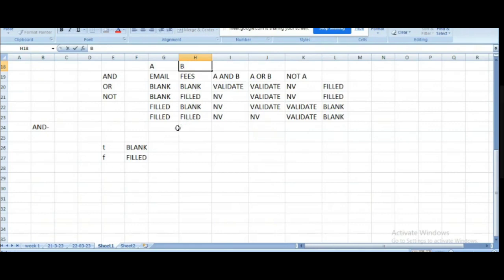So is it clear? Yes. A field that means email field, right, and B field that means fees field. NOT A मतलब? Not A means not blank, not filled, right. इसीलिए यहाँ पर लिख दिया गया है not blank that means it is filled, not blank that means it is filled, not filled that means it is blank, not filled that means it is blank. Is it clear? Yes.